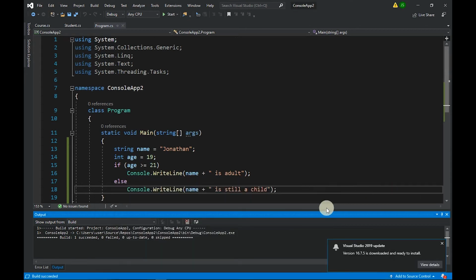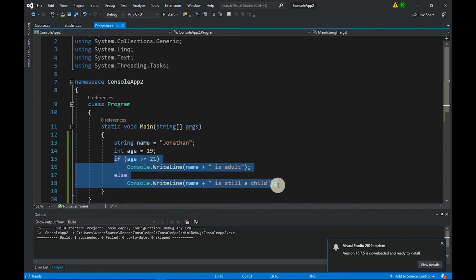We can also have a nested if where we test multiple conditions. For instance, let's take this again. Let me just comment this out.